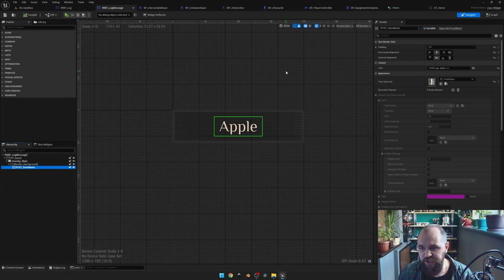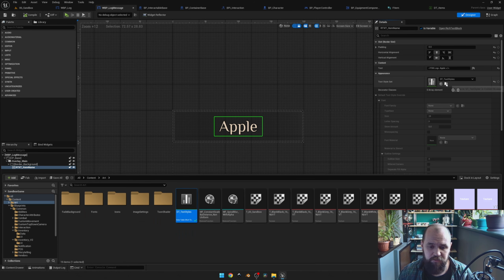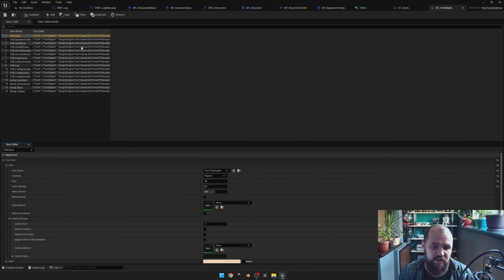Why do I use the rich text? Basically so I can store the general styles, and I don't need to modify all of my widgets if I need to have some new style. I'm just gonna use the data table and make changes right up here. The size of the font, spacing, the color, the outline stuff, everything here. I can even use textures for some icons.